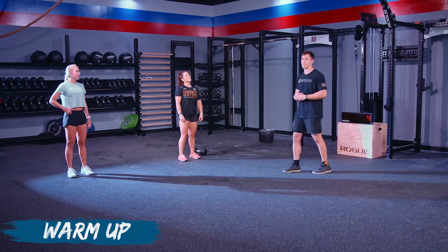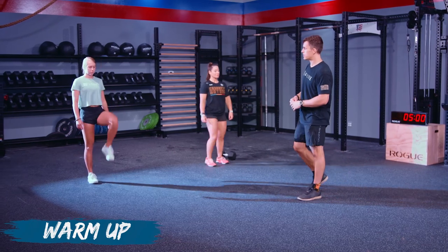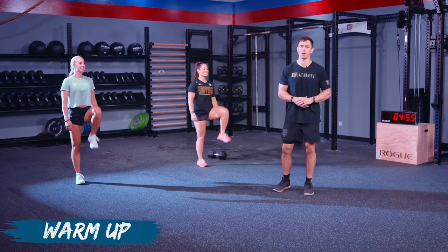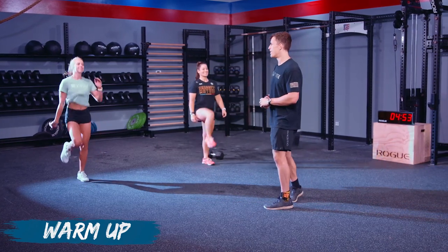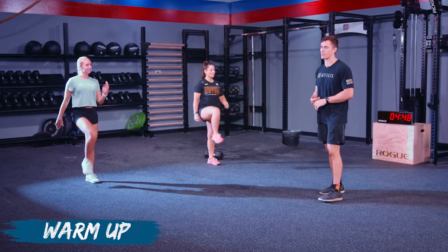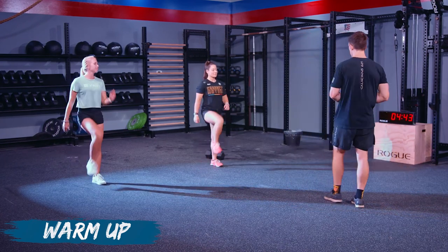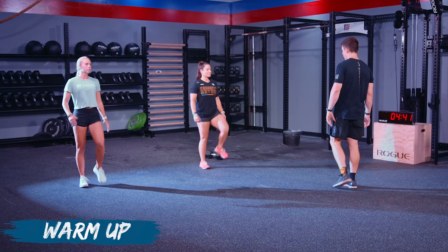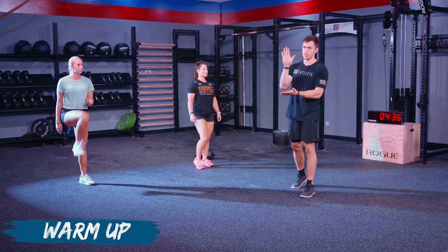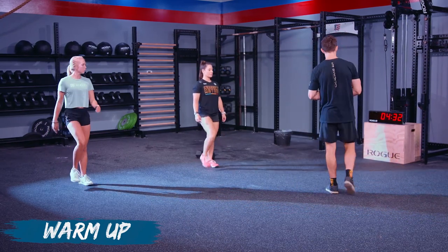Marches in place, so just like they sound, just get the lower body moving, get our heart rate up, and just get that blood flow going. If you're really excited, really wanna go, you can run in place as well, obviously. But for the warm-up, we'll let you choose one or the other, depending on if you're slow to get going or if you just love moving fast from the start. For those marches in place, we talk about if we were in a running workout, just think about soft feet, soft landing, kind of that midfoot hitting rather than that heel clomping down on the ground. Kelsey's doing a pretty nice job of that. Jen's really quiet as well.